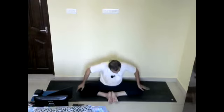Now inhale, sit up. By this time when you come up, your thigh should be flat. See, I have pushed it and made it flat. So even if my elbow is not there, my thighs are touching the floor. Thighs and calf, both. My heel is as much as possible into the groin. And you can see the feet. My feet is open to the chest. It's not closed. So this is closed feet. Look at the feet. This is closed.